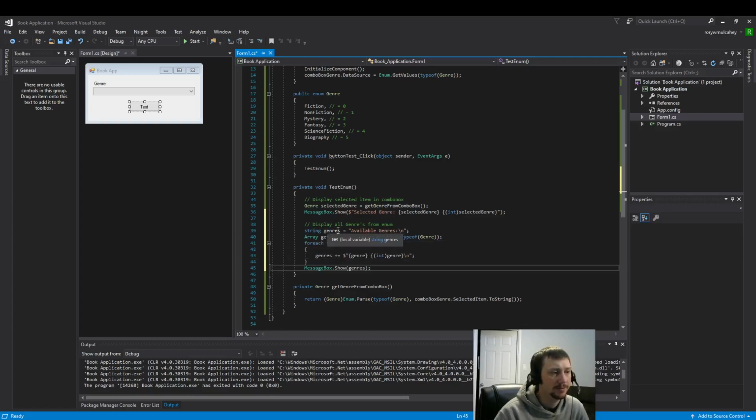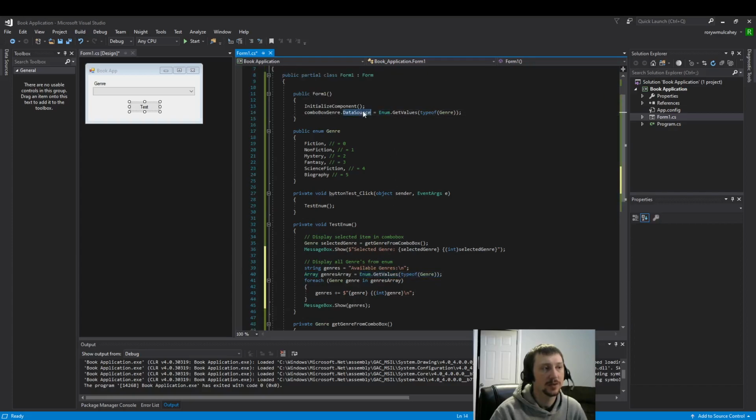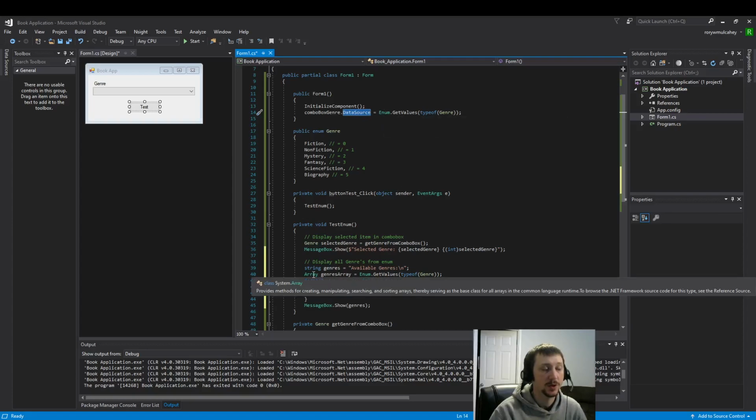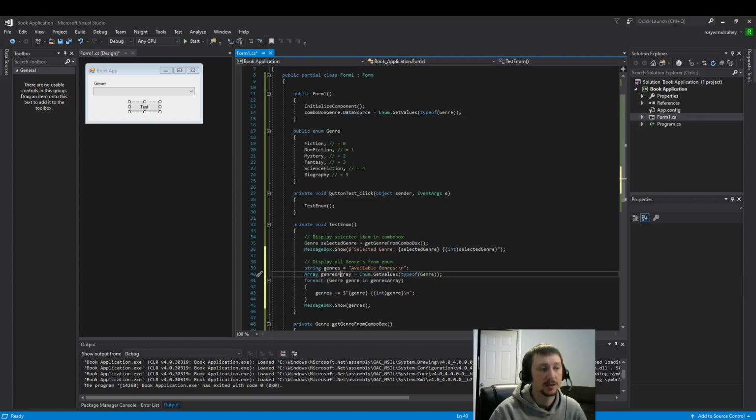So here we're just building a string, and then we're using this GetValues, similar to what we did for the data source up here. GetValues returns an array, so I can just build an array, my genres array, from the GetValues, and it's just going to get all of these values out of the enum.